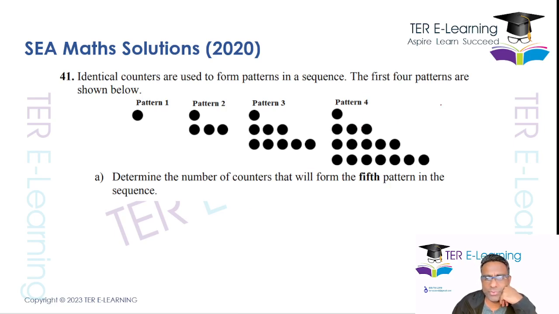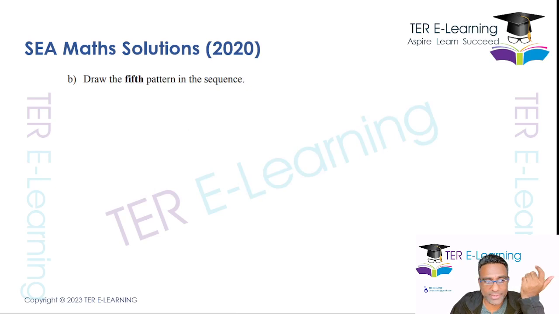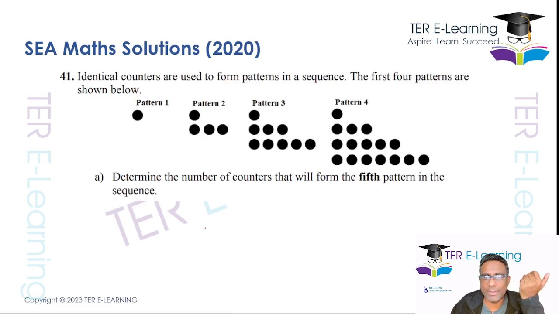So what I would do in a scenario like this, are they asking me to draw it? Oh, they want us to draw it. So what I will do, I will draw it to begin with. So we have this, then we have 1, 2, 3. Then we went 1, 2, 3. So we keep adding 2 more. So therefore, in this last row here, you notice you keep adding 2 more when you put an extra row at the bottom.